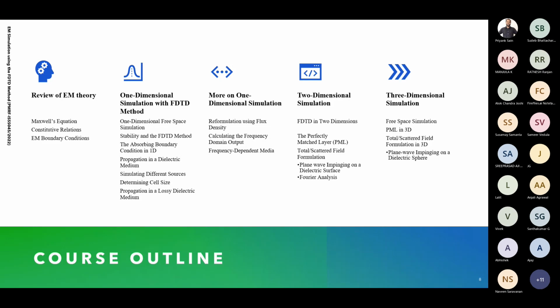There's another question: will the joining link be the same tomorrow? Yes, this particular link will be used for all the classes in this course. And for your registration, please drop me an email after the class so that I don't forget. I'll ask for the details needed for the registration and forward them to the IEEE admin. The slides will also be available on the same portal.